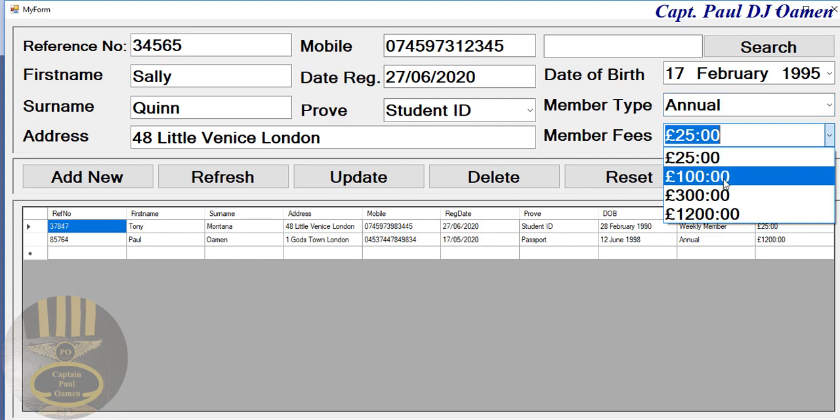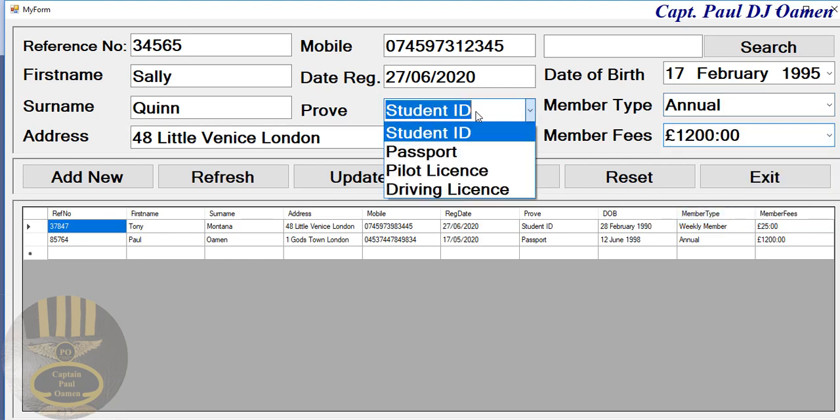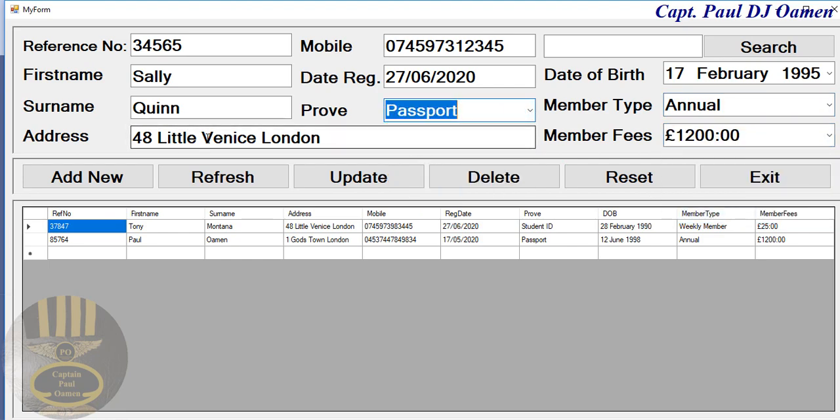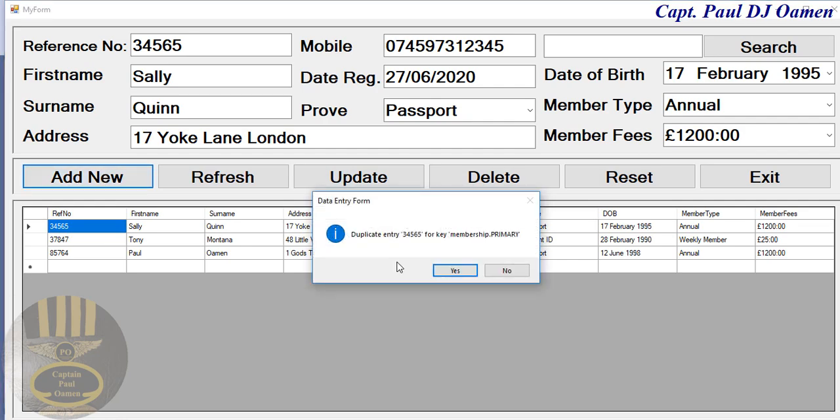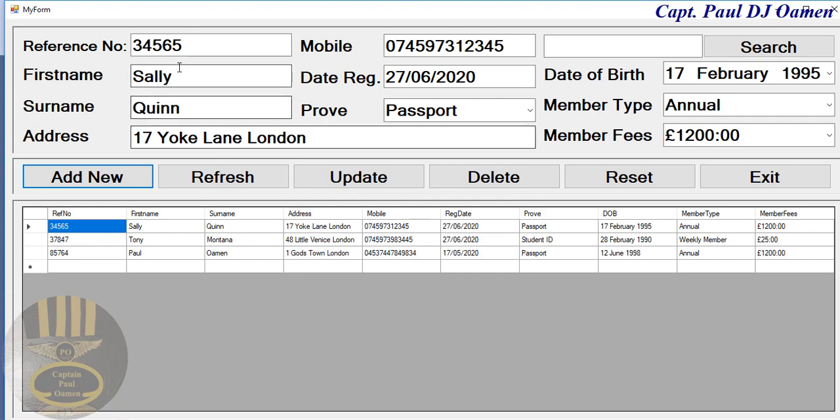There we go. Passport. An address. Let's say number 17. London. And there we go. So I'm going to click on add. There we go, guys. We have the same primary key, so we can just change that and add more.